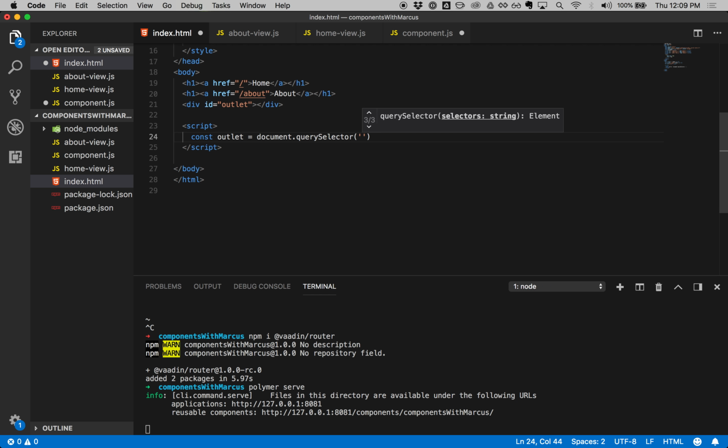And again, if you were using, for instance, Polymer, it has helpers for getting, if you define something with an ID, you can do $ sign that ID. But for now, since we're in just plain JavaScript here, do outlet. So that's where we're going to put things.